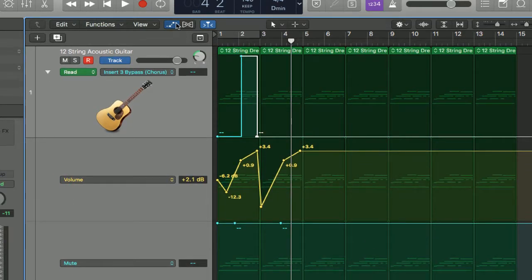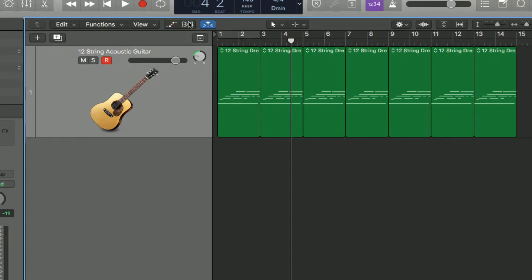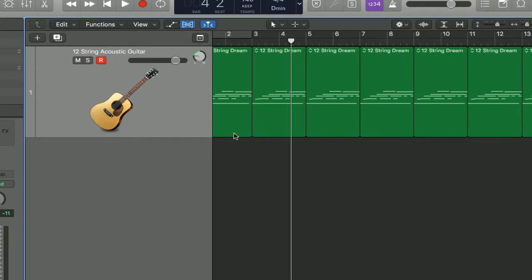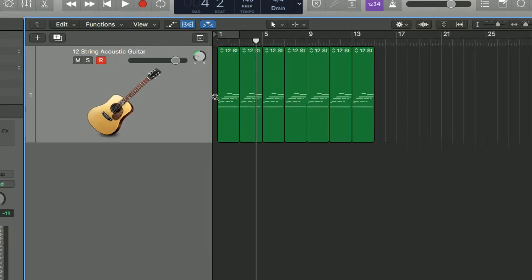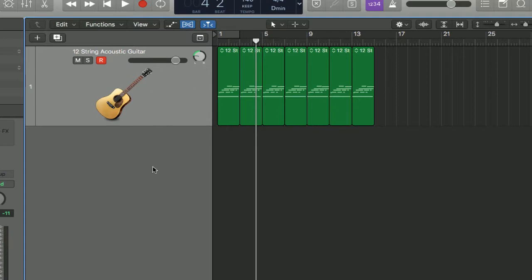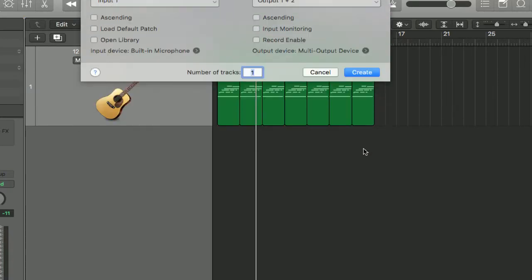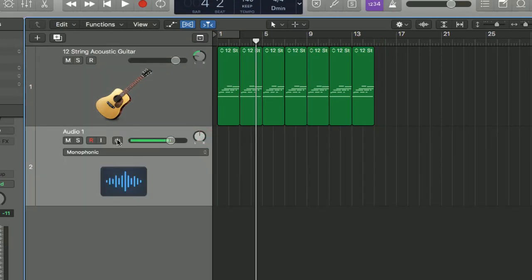This just shows or hides it. Much like the flex pitch and flex time dialogues here, this doesn't turn flex on and off, but it shows it there or not, and it's making no effect on that since this is a MIDI track. It would have a flex marker in the track header if we had an audio track, for example here, and we'll deal with flex in another video.